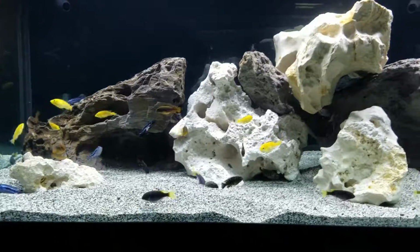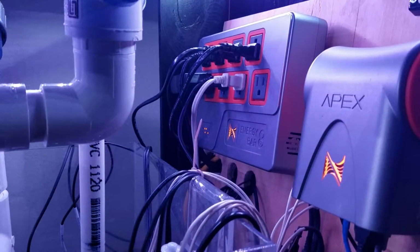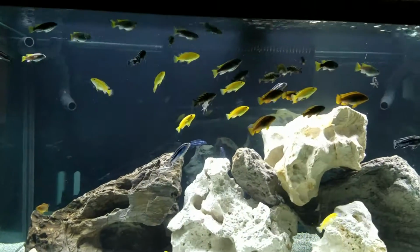The Purigen and the UV light are both off right now. And you can see the reactor is not doing anything, and the green light on there is off. The UV light is that tube right there, right above the heaters, and it is off. You can even see on the Apex the little orange light there. That orange light is off. Still got the fridge door sump light, or stand light, whatever you want to call it. Works well. I'm pretty happy with how that all came out.